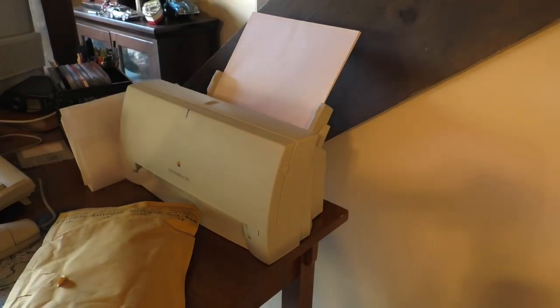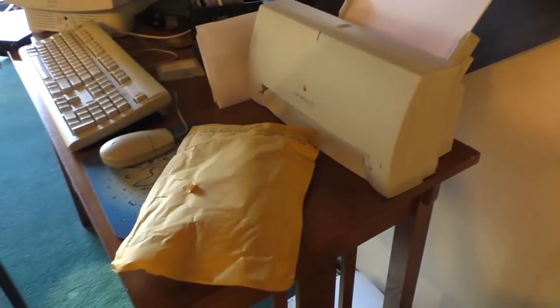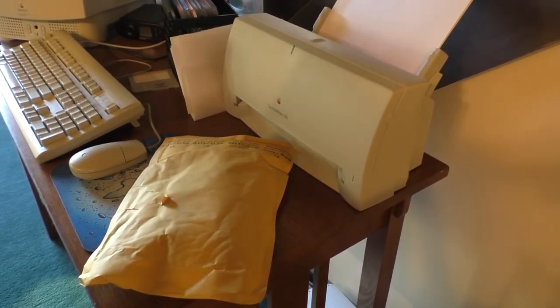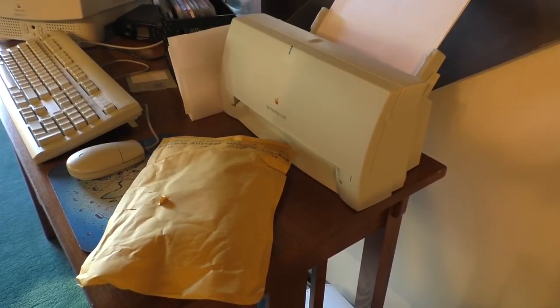Now, one thing I want to mention about ink cartridges is sometimes, like MREs, they will live well beyond their expiration date. Even though the manufacturer only specifies and formulates them to last just a couple of years, in many cases you can get them to be usable for decades beyond that.